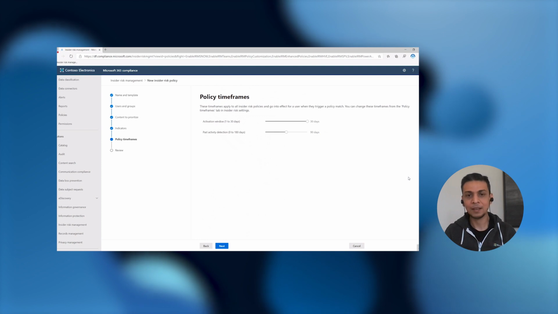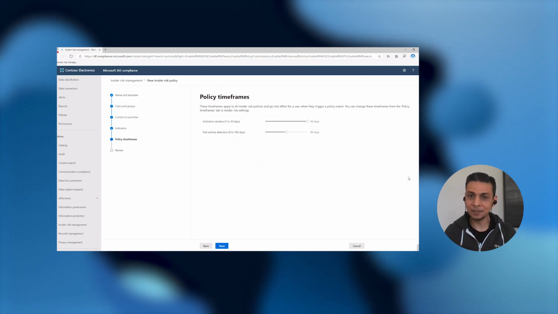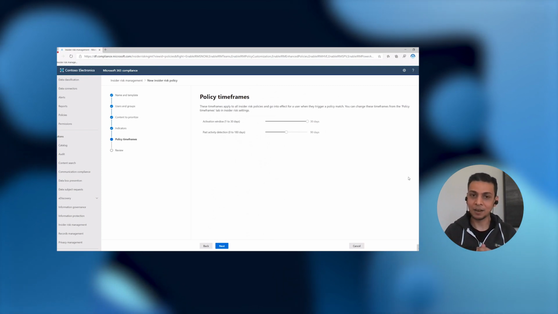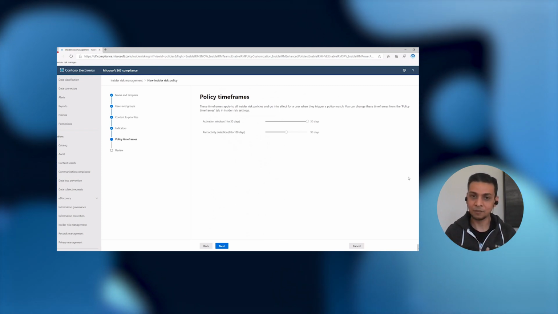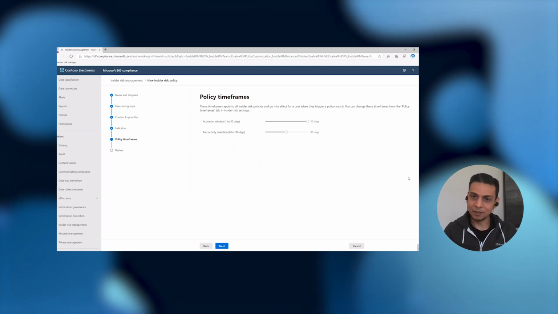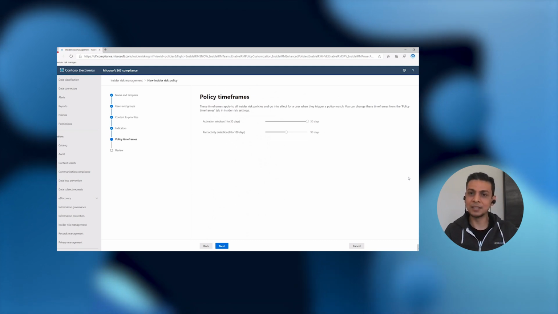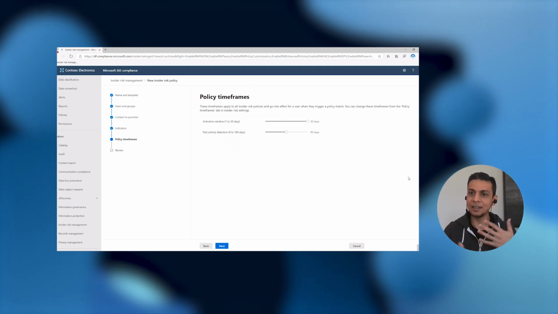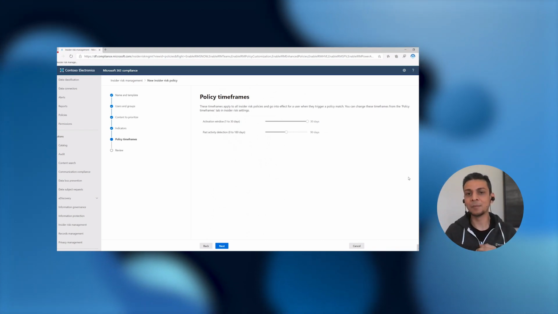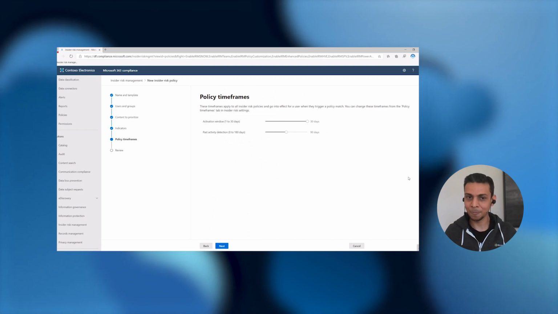and click next. These are timeframes that you can set. This is another thing that we've heard from our customers as a key differentiator for us. Unlike traditional insider risk solutions where you have to have a little bit of bake time, you have to deploy these agents, or you have to be able to bring in the data, set up your data feeds, and then start to bring in the data. And it could take days and weeks and months for you to gather enough data so you can run, for example, those anomaly detection models.